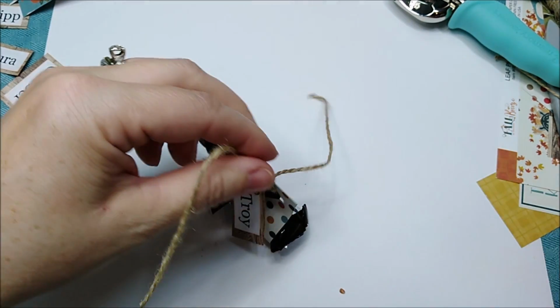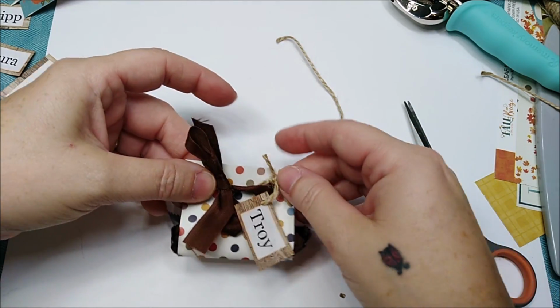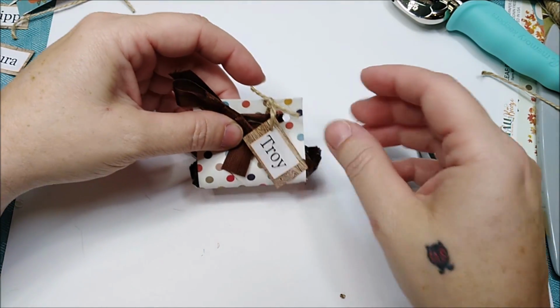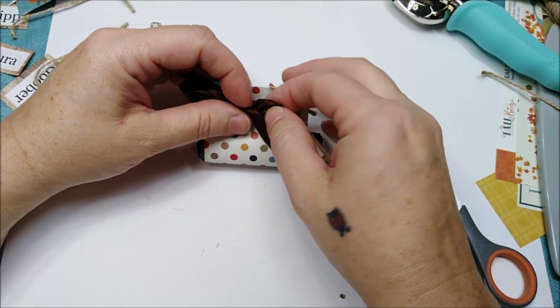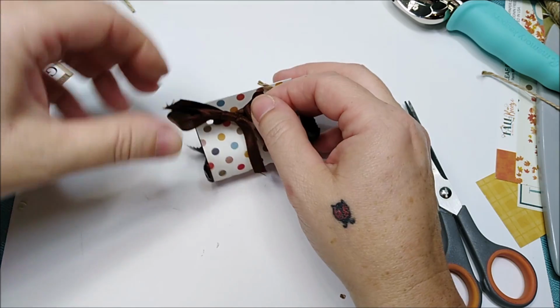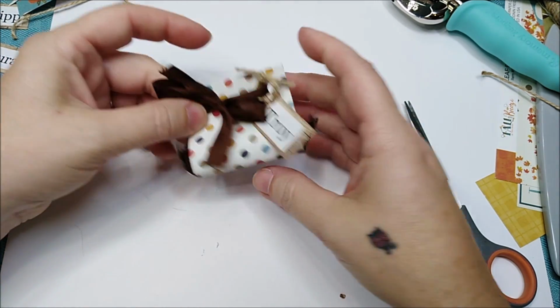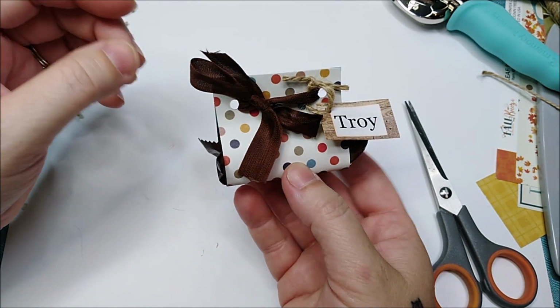All right, cut off my little tails. Oop, cut my seam binding. All right, and there you go. You have a cute little name tag, cute little bow. Well, this bow isn't so cute, but it's a bow and it's going in the garbage. So who really cares? How cute. Just a little candy bar holder.